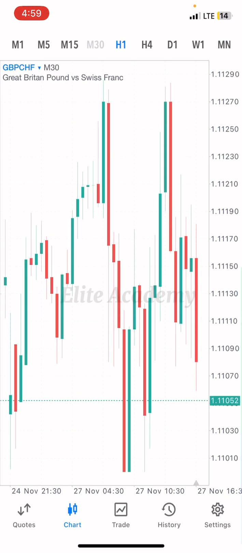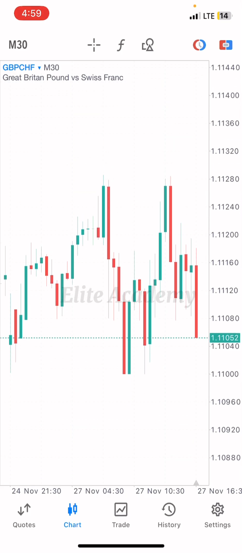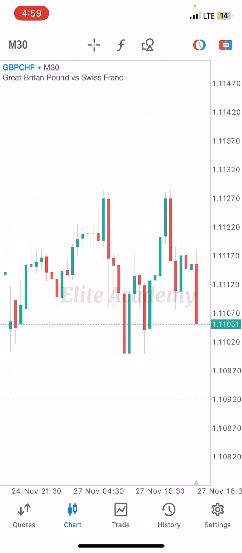So now let's go to the 30 minutes time frame. This is what GBP CHF looks like on the 30 minutes time frame. What does this candle signify? This candle is simply the price action under 30 minutes. It's simply showing you what happened with GBP CHF in 30 minutes. These candles are printed every 30 minutes. This one is still printing. Once the 30-minute cycle is complete, the candle stops and another new one will be printed. This is how it works.